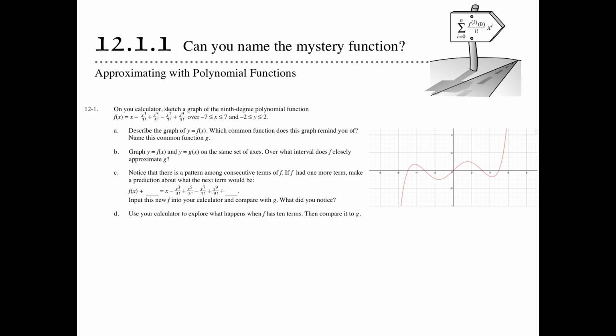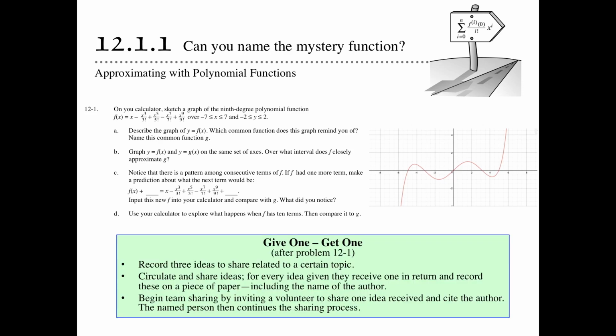One good way to share ideas is with a give one, get one study team strategy. This is a quick way for teams to share ideas. What you do is you give each student an index card and have students number the cards 1 through 6. On their cards, they will work with their teams to brainstorm 3 neat ideas that they discussed during this problem, 12-1. Everyone in their team will write those 3 ideas on their cards.